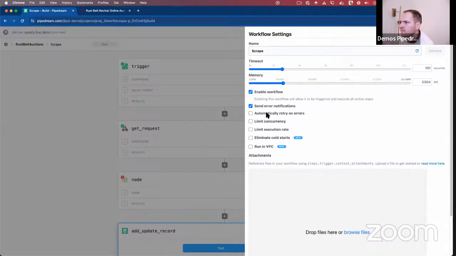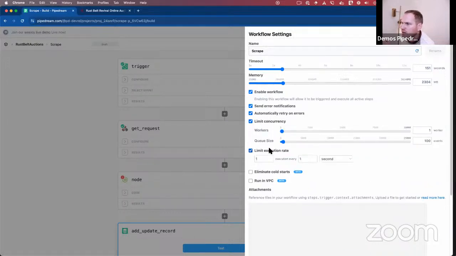You can even automatically retry on errors, limit concurrency, and limit execution rate to control how fast your workflow runs, as well as abide by any rate limits on APIs.